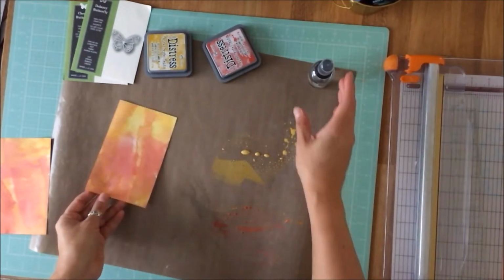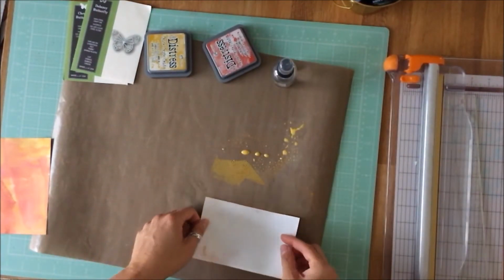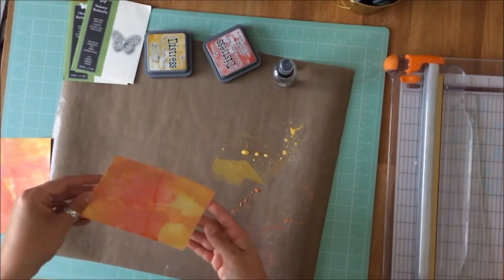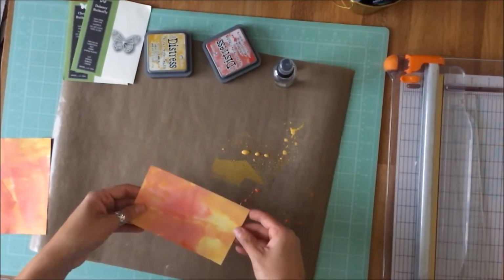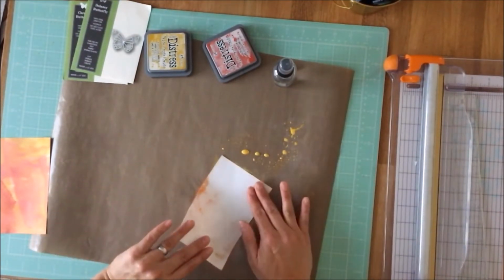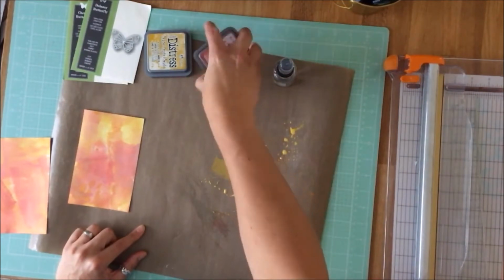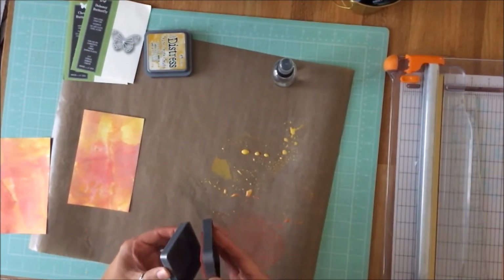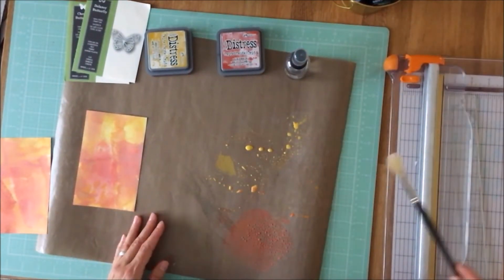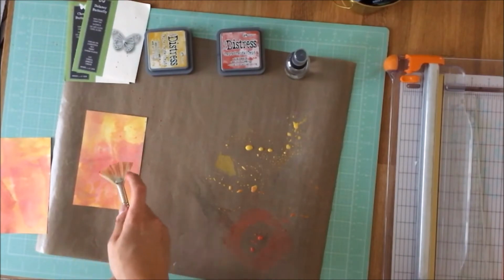The Distress ink allows you to stack pigment layer upon layer, and that way you aren't just getting muddied colors by continuously layering the color as I'm doing here. I don't dry my layers in between, partly because I don't feel that I really need to for what I'm doing. Again, I'm not creating an entire background. This could be a background for a card, and I have done that before, but my plan for these is to run them through my Big Shot and use them as embellishments on my scrapbook layout.